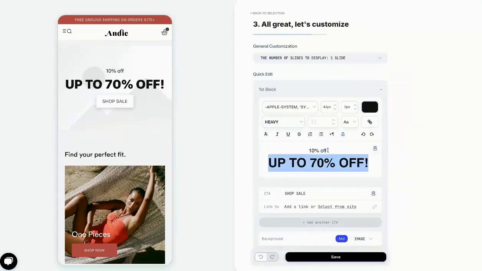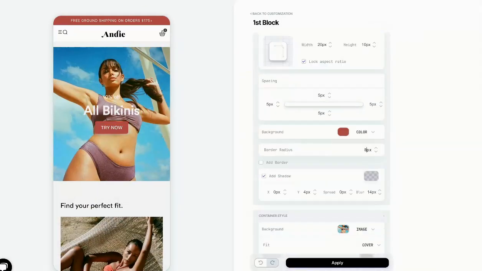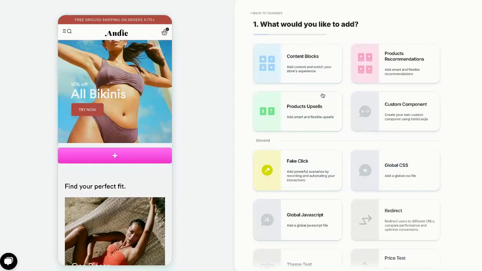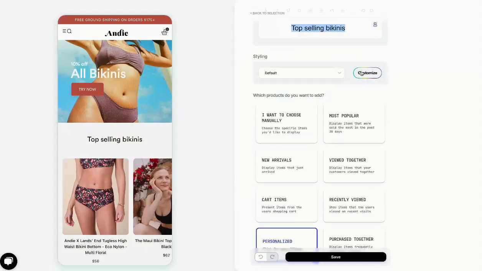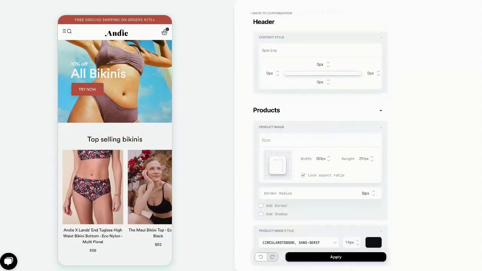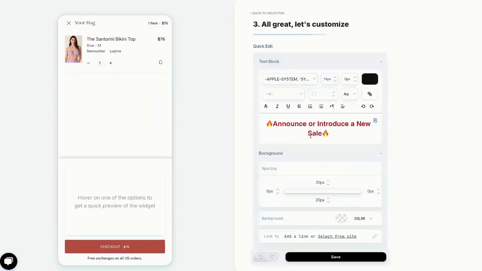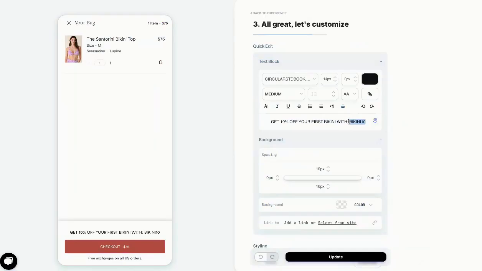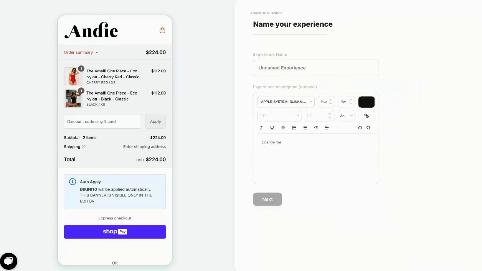Now we would like to modify the homepage banner to match the audience preferences, and maybe even add product recommendations of bikinis as Visually is automatically integrated to your catalog. Or add a promo code to get 10% off bikinis on cart only for users from that audience. You can even auto-apply a coupon code on checkout only for this subset of users.